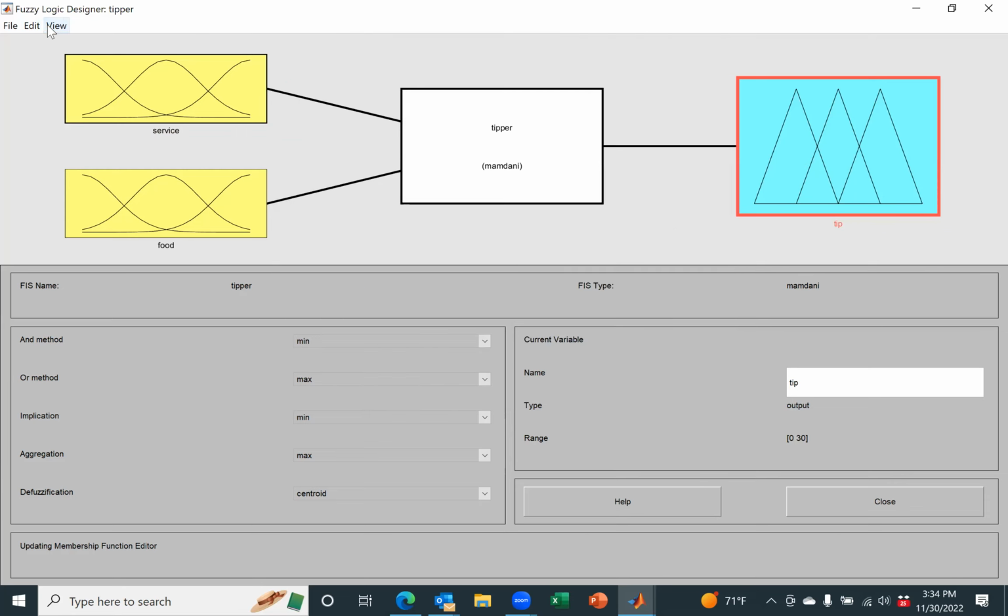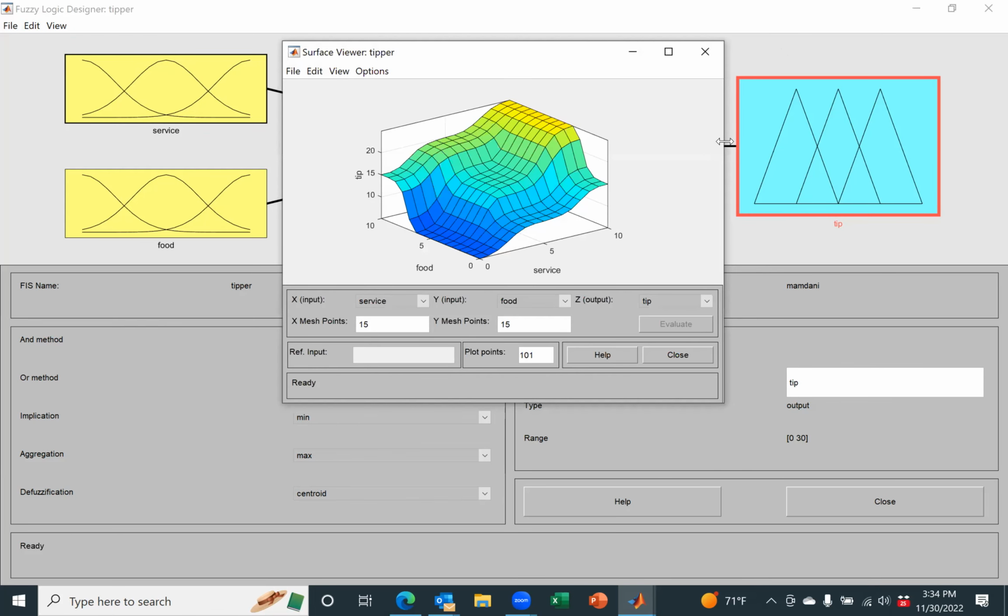And then you can look at the surface, and this gives you that fuzzy logic surface. Now you can go to the quality of the food and the quality of the service, and this can give you the percentage tip that you should ideally be offering.